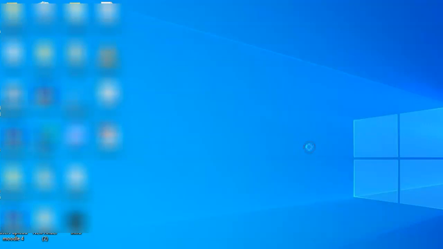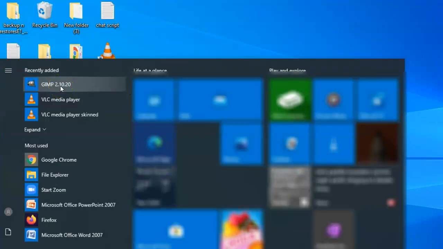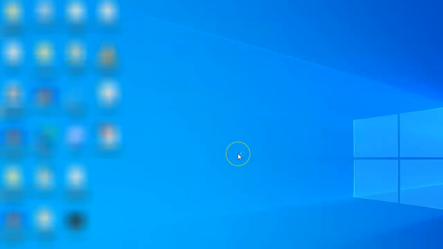Now, we need to go to the programs or the applications available in the system and open. Search for Gimp and open Gimp.